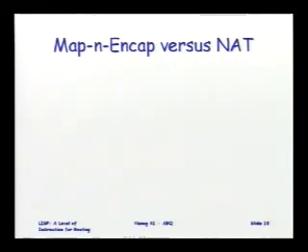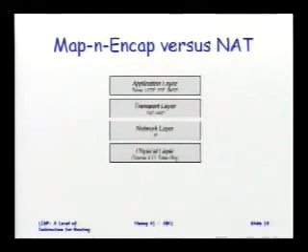So when you think about doing something incrementally and you don't want to change hosts, you have to put these middle boxes in the network to be able to give you this level of indirection. Well, what you can do is in something like GSE, you can actually rewrite those IPv6 addresses, the locator part of it, or you could actually put another header on and use the addresses on the outside. Those two schemes are called map-and-encap versus a rewrite or a NAT. So I'm calling it in this slide map-and-encap versus NAT.